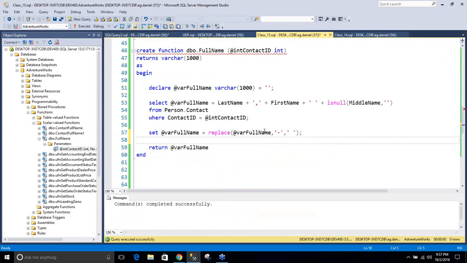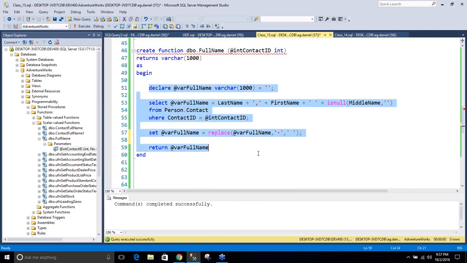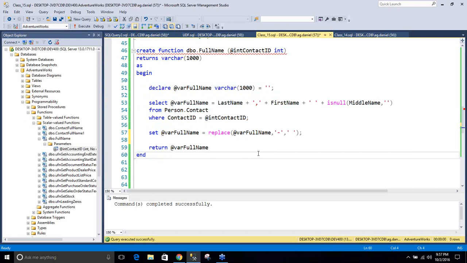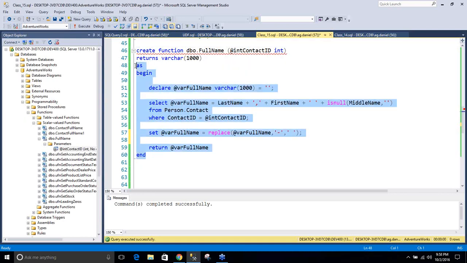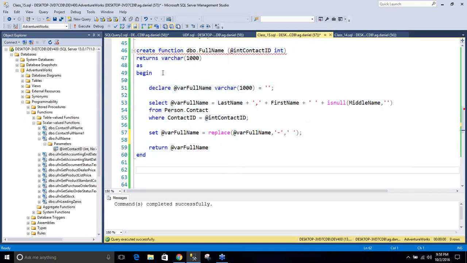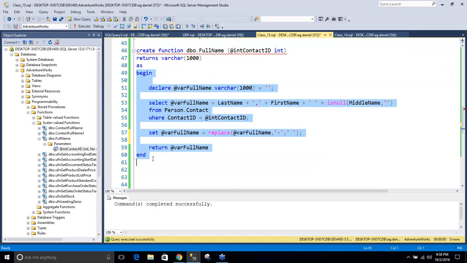Daniel, we can declare a variable outside the begin, right? No, begin and end? No, because these are only local variables, so they have to be inside that object. You cannot declare that outside. There's no concept of global variable in SQL Server. In this statement you can, but you need to execute it together. But once the function is created, it's only going to execute whatever is between the begin and end. So when the SQL Engine executes that block of code, if the variable declaration is not inside the body, the SQL Engine is going to generate an error.